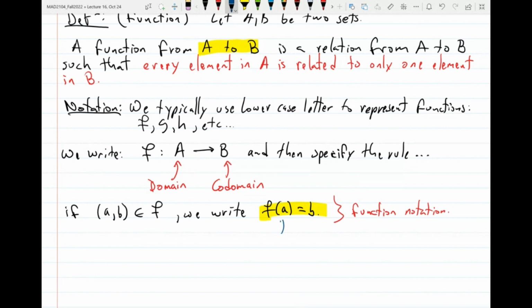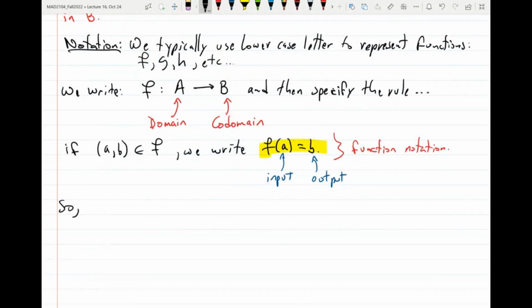And remember, this element here is coming from the domain, and sometimes it's referred to as the input. And this element here is from the codomain, and is sometimes referred to as the output. Okay? Are you okay with this? Again, none of this should be super strange to you. You have seen this before, maybe in another format, but we're just putting some formality to this. Now that we know how to represent functions with this convention, let's write down the formal definition.